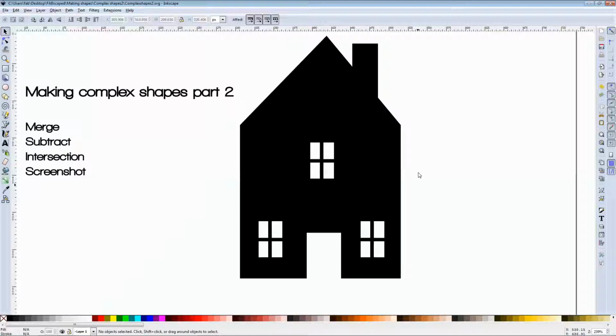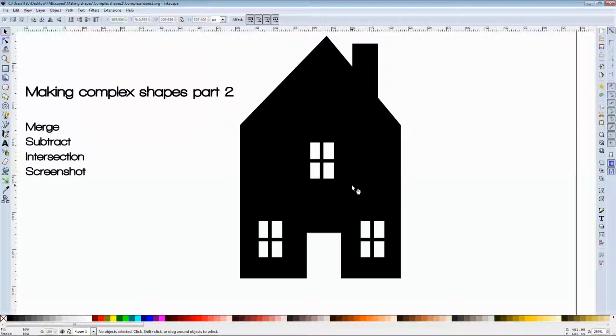And it's important that the objects you hope to subtract from the other object are actually above, or on top of, the object that you're trying to subtract them from. You can arrange those geometries by using these arrange tools right here. You can click an object and move it to the front or the back, or bring it up a level or lower it a level.